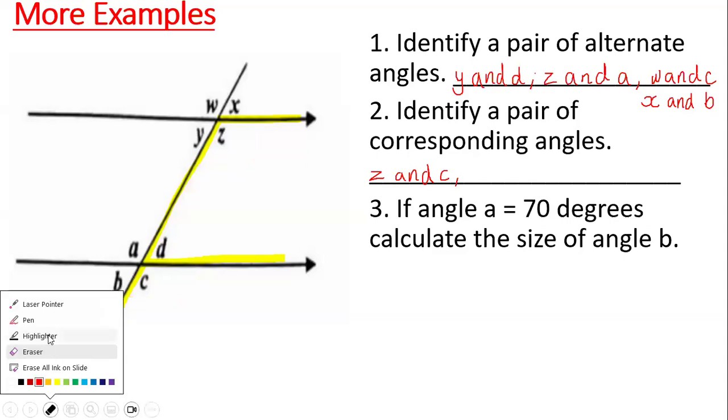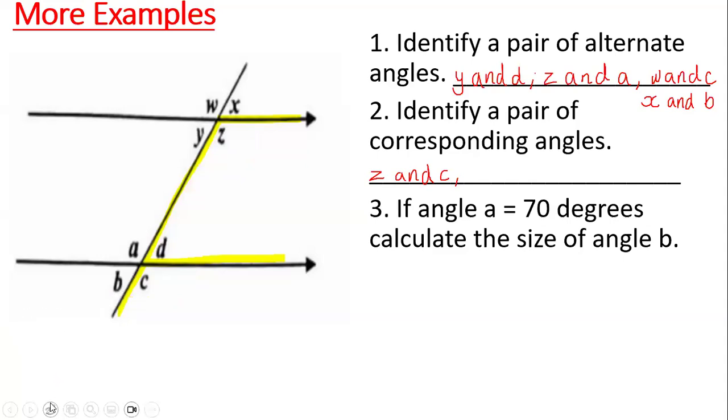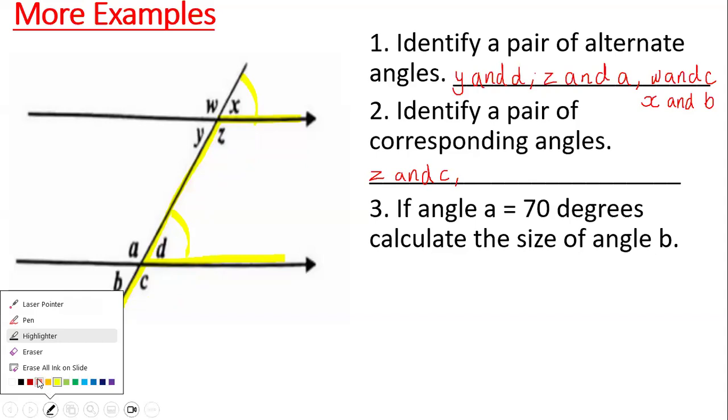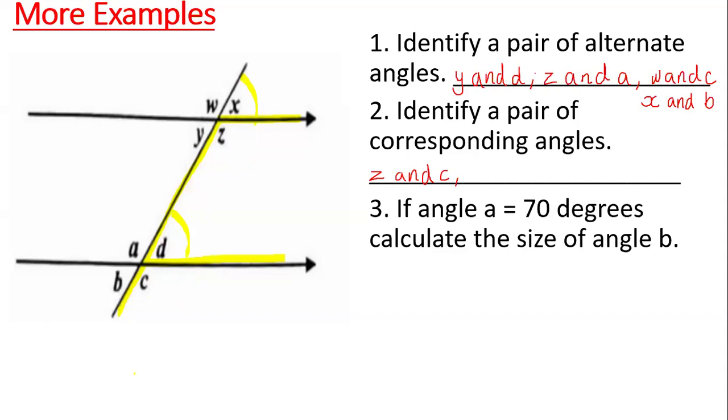So then we have still the F shape, right? But we're gonna do the ones that are above, on top. So it's gonna be X and what? X and D. Yeah, I got that one. Then on the next side, you have W and Y. I mean Y and B, I think.